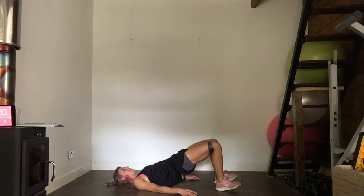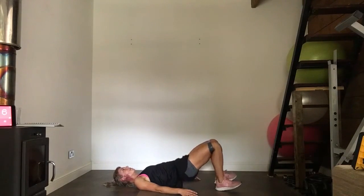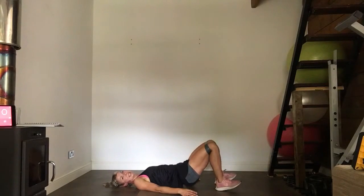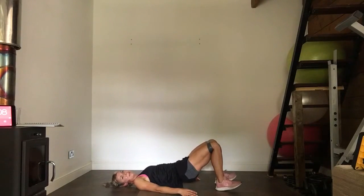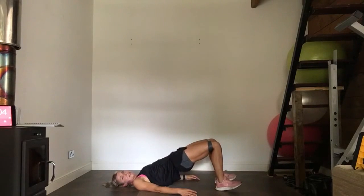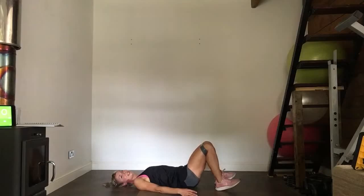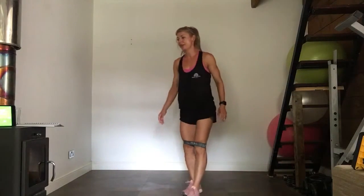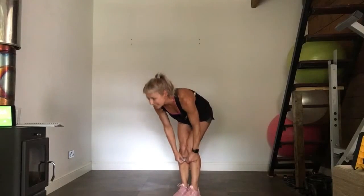Breathe in, breathe out. So really squeezing those butt cheeks together. Good, and lifting the pelvis up into the sky. Good, so a lot of work going on, intensely into the bum and the outer thigh. Good, so breathing in and breathing out. Really squeezing the pelvis up, coming up onto your shoulders. Good, fantastic. Standing it up, we are going to go into skaters.